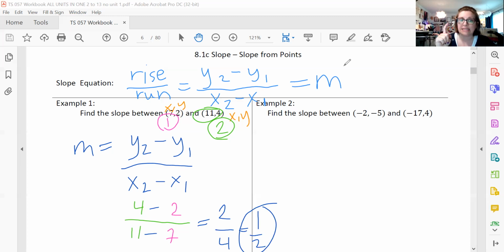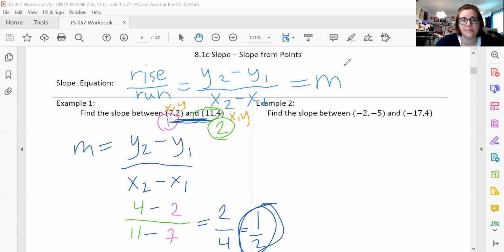So what this means is if I have a line, my points are going to be up 1 over 2 from each other every time. Up 1 over 2, up 1 over 2. And I should be able to graph these 2 points, draw a line between them, and still see that 1/2 is my slope.